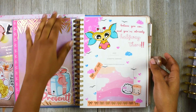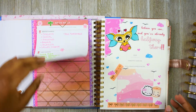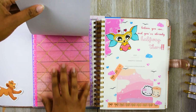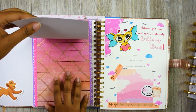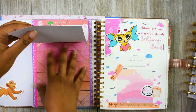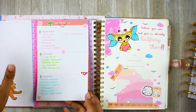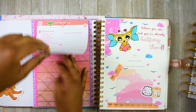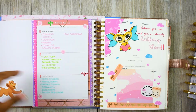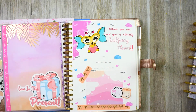That's my little chunky vision board, and it's not done. I still have to finish it, but when I'm done going through my yearly goals and my Powersheets, I'm going to put my 2021 goals right here. Probably just do it on the computer, print them out, stick them on here and decorate around it. I might move my meals to this side, and then I'll always have my goals in the forefront in this really cute little atmosphere. And then over here we have my title page.